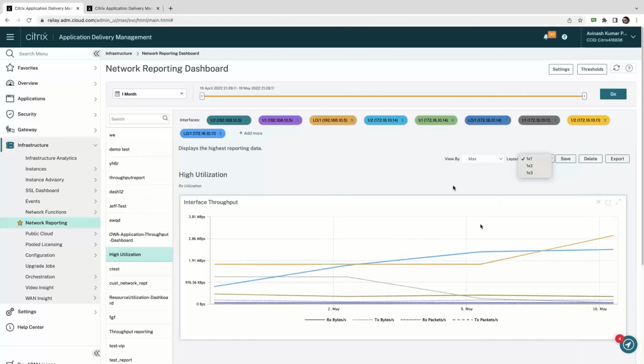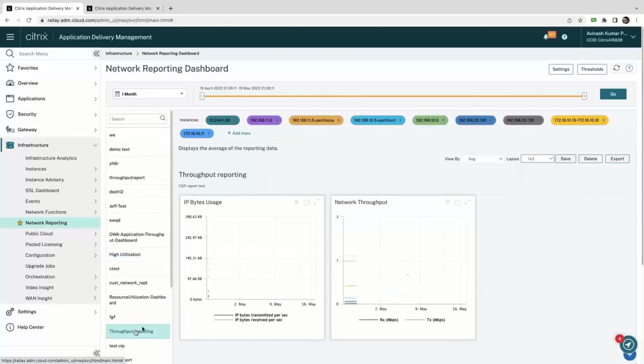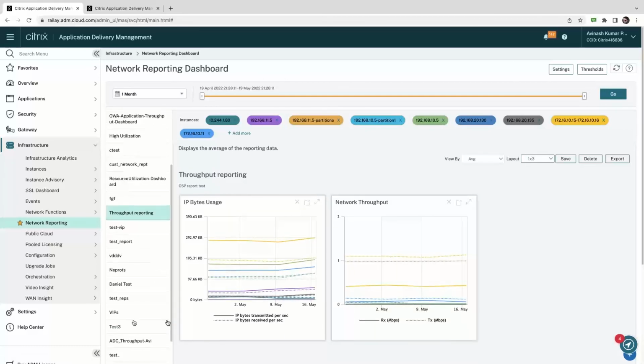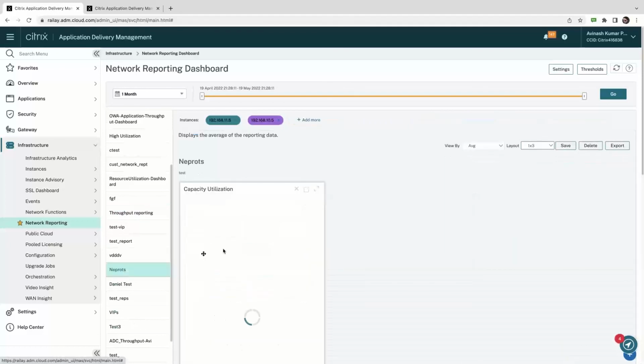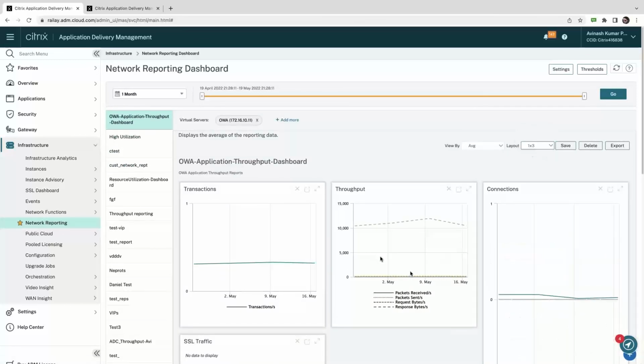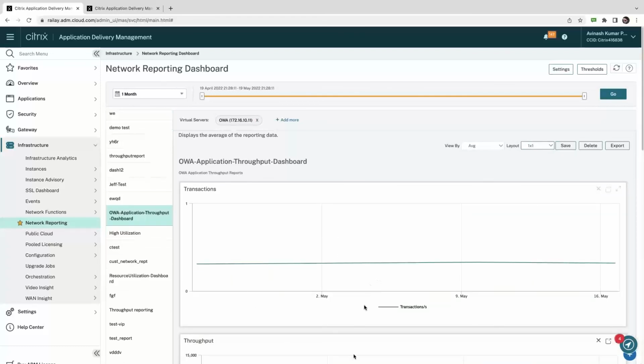If you have multiple graphs, and you don't want a cluttered view where 4 or 5 graphs are showing one next to another, and you want a sequential fashion, you can select 1 cross 1. Let's say there are certain dashboards where we might have multiple views or multiple graphs included. In that situation, you can always do a 1 cross 1, and it will start showing you the sequential view.